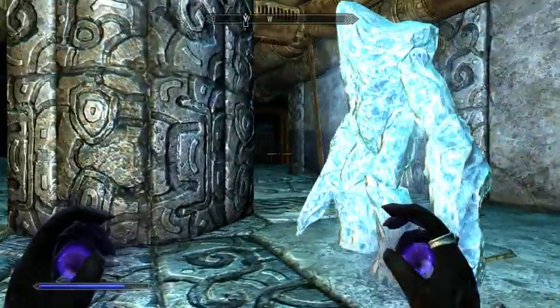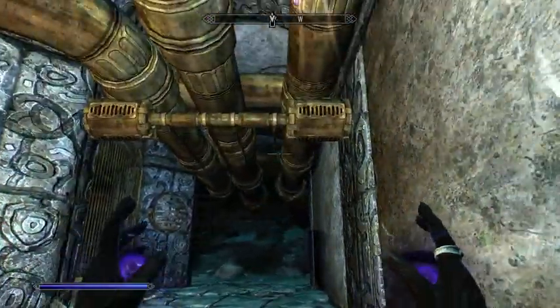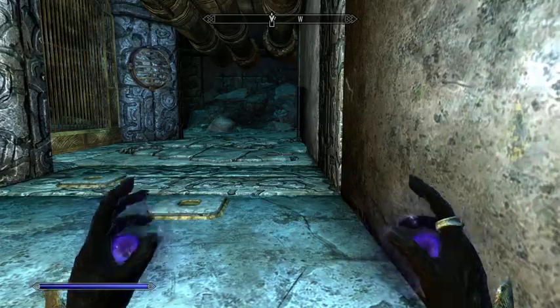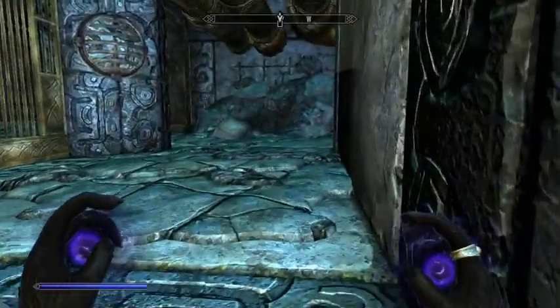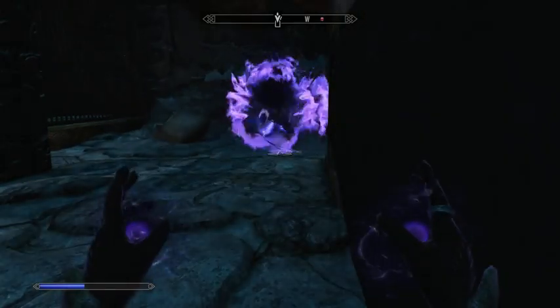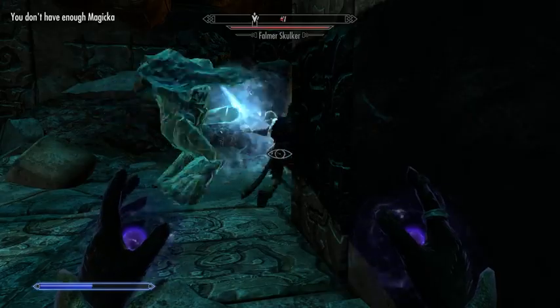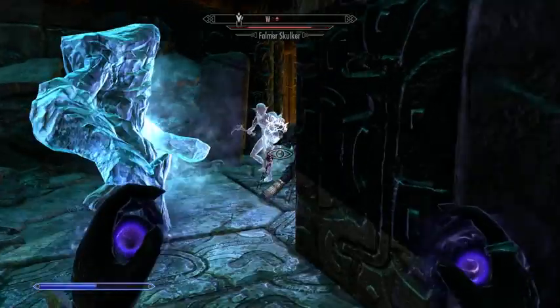Aha! They swing around like that, which makes them kind of dangerous to me. Let's see if I can creep past it. Yes. And we'll summon that guy to head over there and play with the Falmer Skulker.